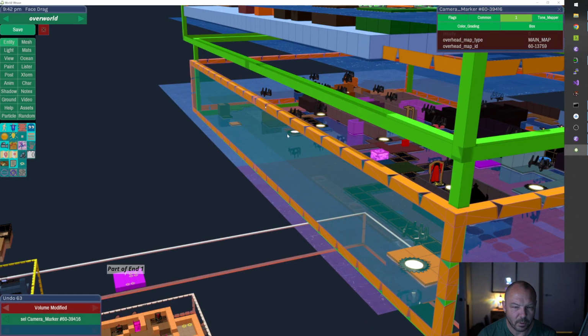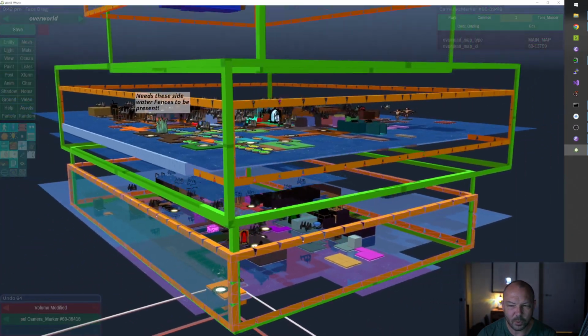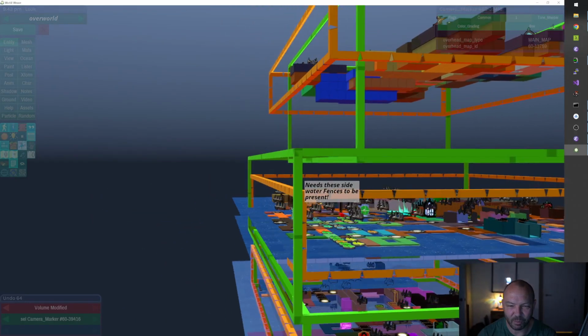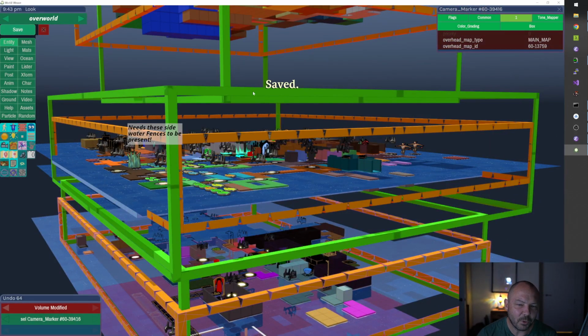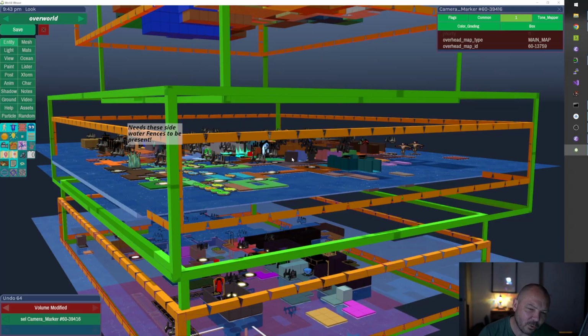All right. So whatever, the green and the orange are approximately the same in XY right now anyway, but the goal is that we can make slight tweaks on the orange without worrying about not encapsulating somewhere the player might go. Which actually doesn't really, you know, we didn't need all these markers. It's fine.